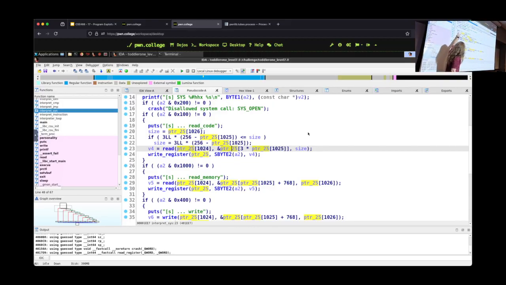What we have here is we get the size from whatever 26 is. There is a base pointer, right? When we call read, the second argument is RSI, which is the pointer to the location in memory that we're going to read into. Now, IDA makes this a little bit messy, but what we have here is our value in the register times 3, right? Our footer 25. So this distance into Yon code memory.